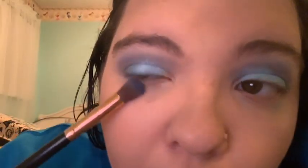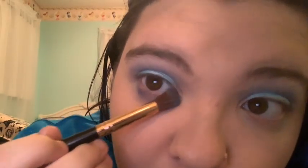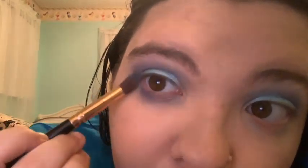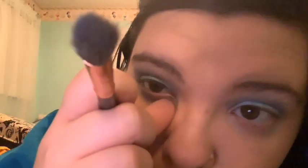Here, I'll use this kind of smaller, flatter brush, and I'm going to dip into Brother, and then take a little bit of Cola, and then a teensy bit of Playground, and kind of buff that on the lower lash. Like, hello.